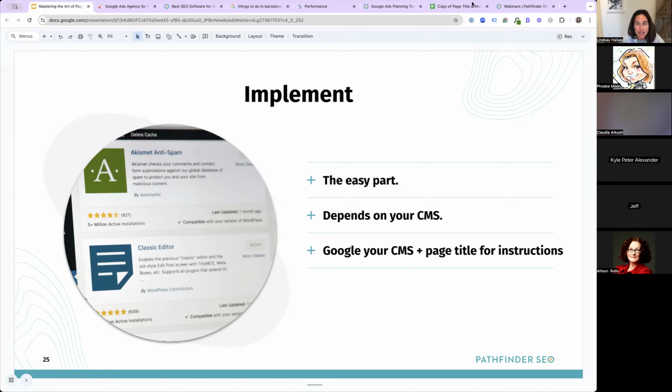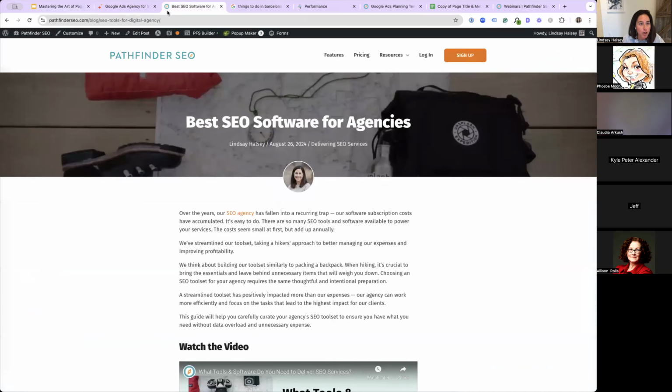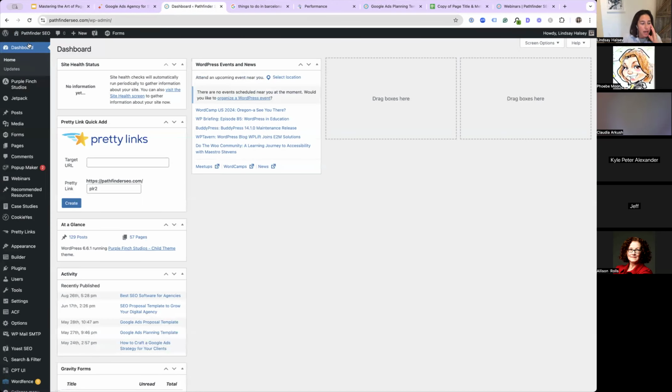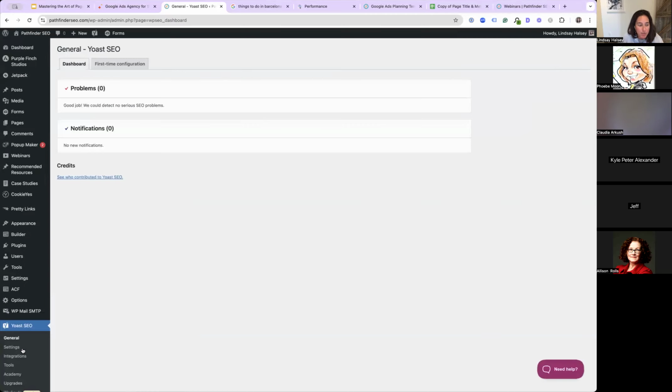I do want to dive in just for a second more on this idea of automation versus customization, because we talked more about how to customize. When it comes to automation, I usually set up whatever I'm going to automate before I customize, and think of the automation as sort of the baseline. And then when you customize, you're overwriting the automation.